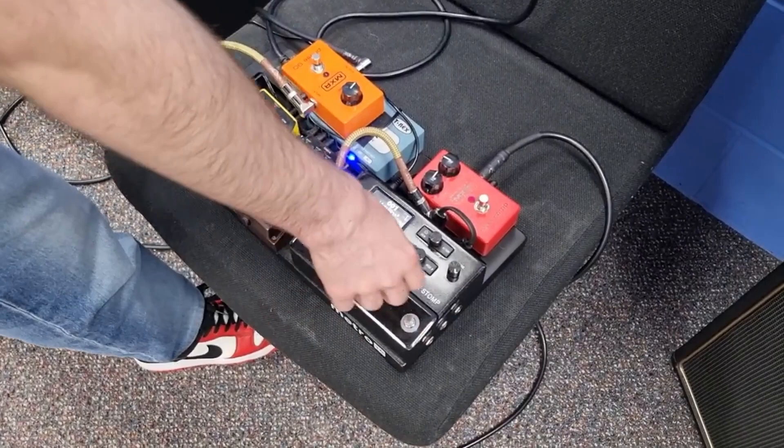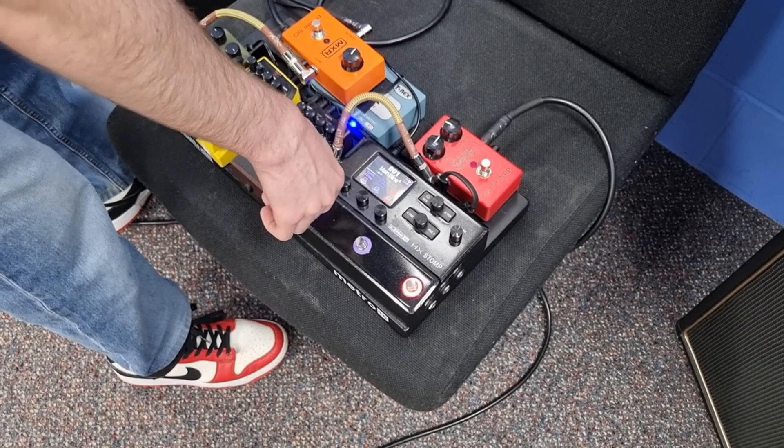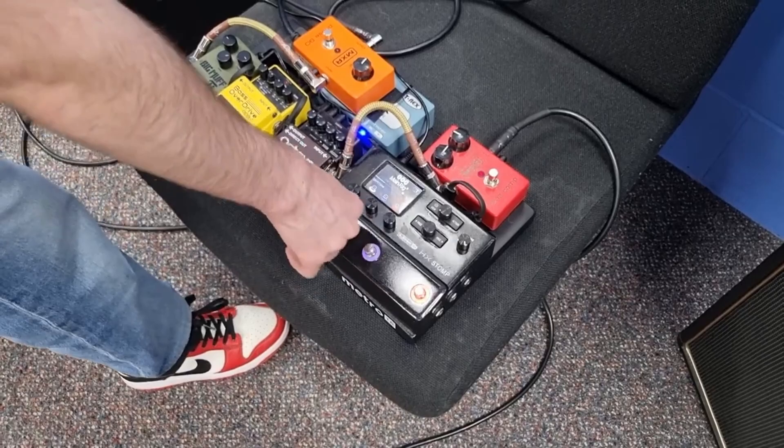And then this is where all my other effects are used. In one of our songs, Carval Lane, in the middle there's a massive synth section and I just whack this on and it gives a massive synth sound. And I've got another synth sound which doesn't have a boost on it for the verses. And then over here, pitch shift — whack this on, makes the pitch shift go up slowly, which I like doing because when there's awkward silences it makes it less awkward.